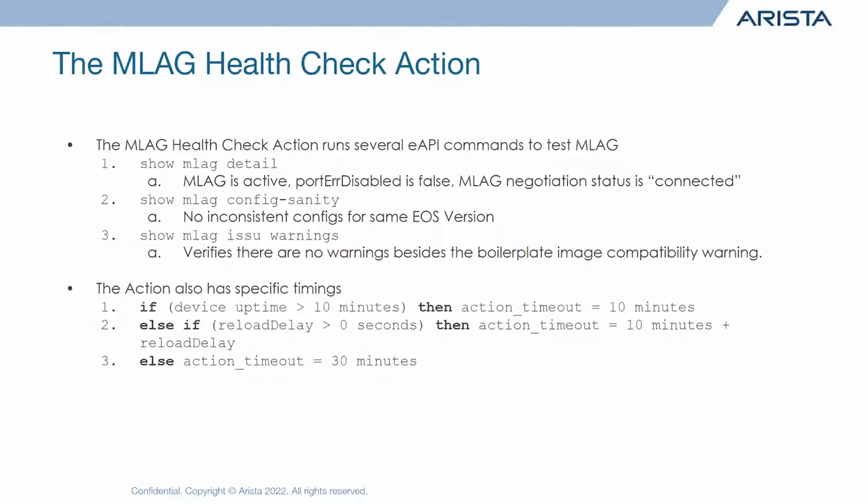In addition, if you have a reload delay, so if you've reloaded Mlag recently, the action timeout is extended by that reload delay, so you still have 10 minutes to make sure that Mlag is okay. Finally, if our device uptime is less than 10 minutes and there is no reload delay, we just set our action timeout to a default of 30 minutes.